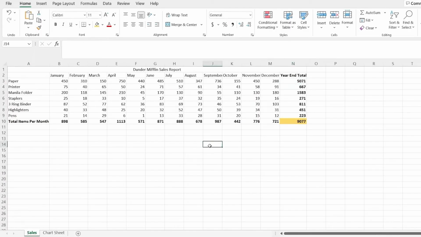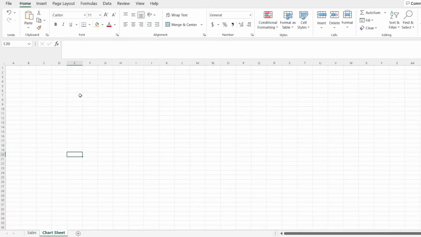Now we're going to use this data right here for all of our charts. Now, you may not have data exactly like this. It can come in lots of different flavors, but you're going to get the basic gist of how to use charts, how to edit it, how to customize it to fit what you need. And then we're going to put it right over here and create its own sheet where we can visualize all the things that we want to show.